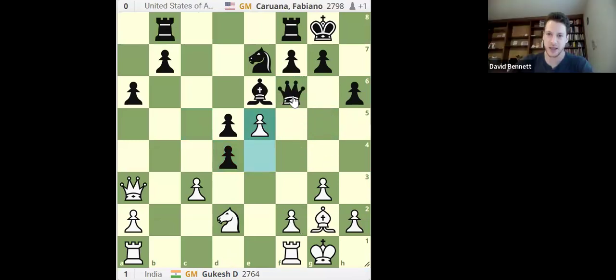If they take, you take the knight. If they move away, you're still gonna force it. No, now this is hanging. Actually, you could play knight f3. That way you guard the pawn and you move the knight, and there's no way to defend, and then you just win a piece and you run away.